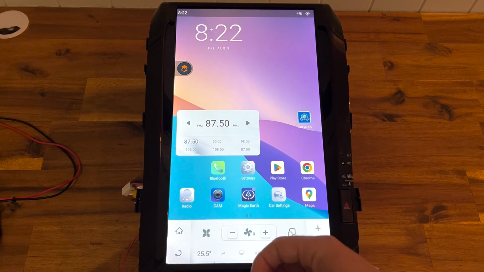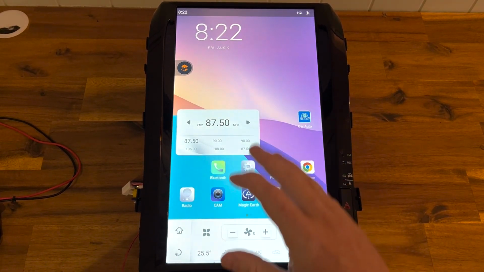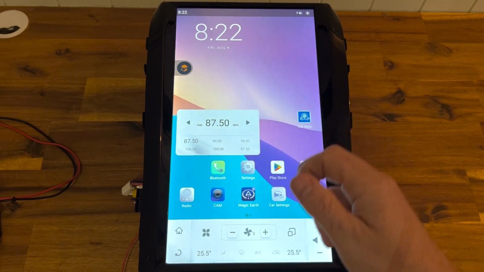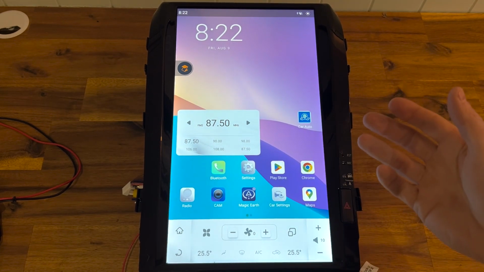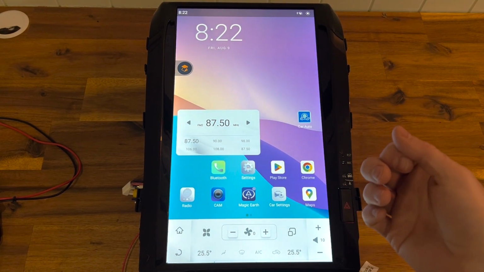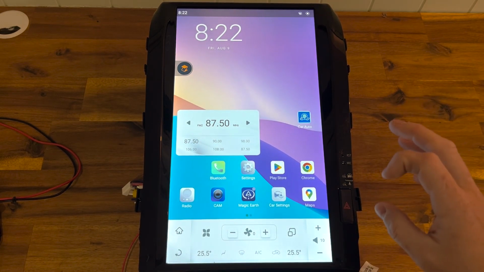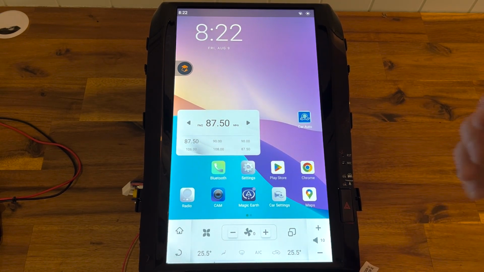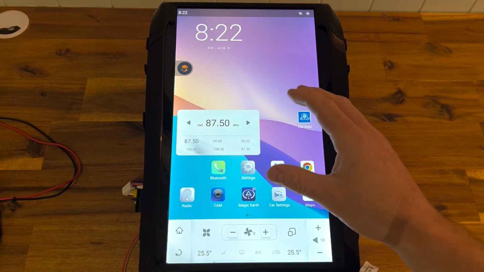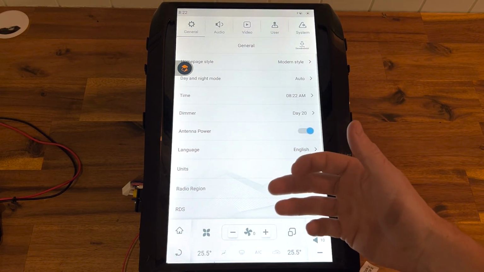Now this first part is going to cover the dim settings. Because the screens are quite big, they can be quite bright. So when your headlight comes on, the screen should dim, and when it goes off, it'll come back up. If you go to auto selecting ones, it should work as well, but you'd have to have your headlights on auto for that to work. The majority of people seem to have the headlights on the whole time, so it tells the screen to be bright, and that's just the way it's designed.